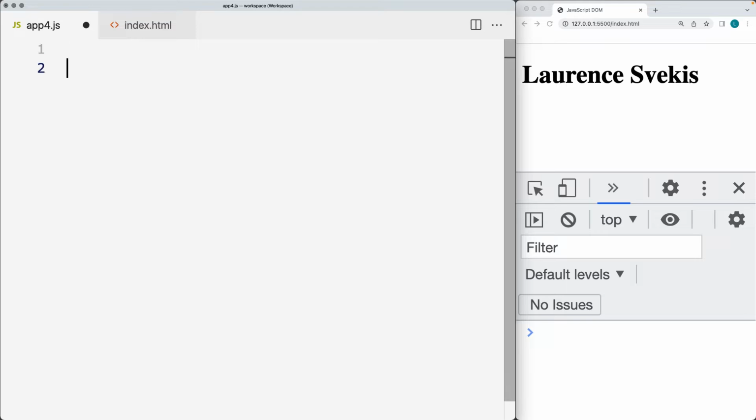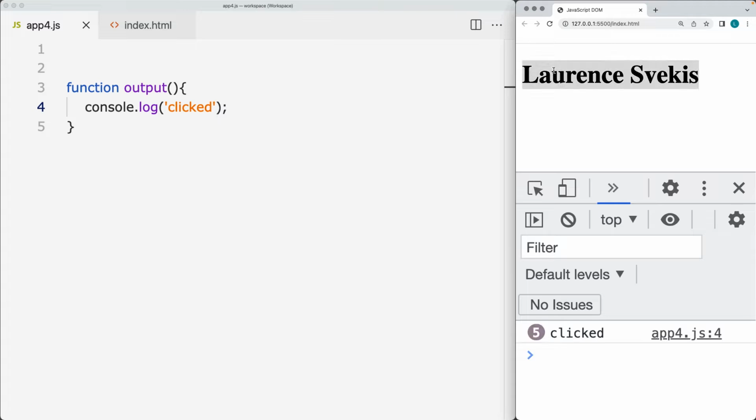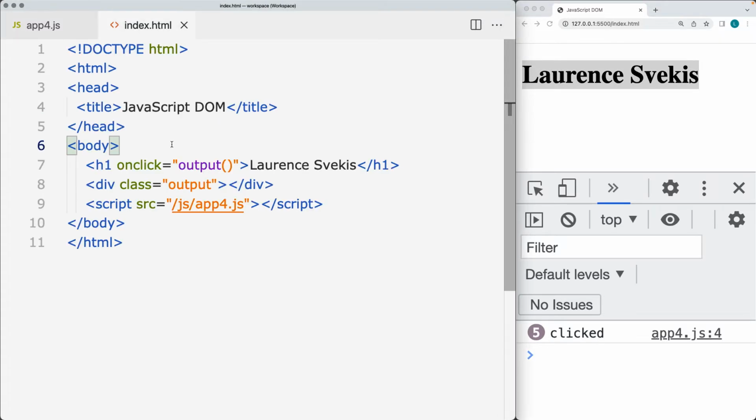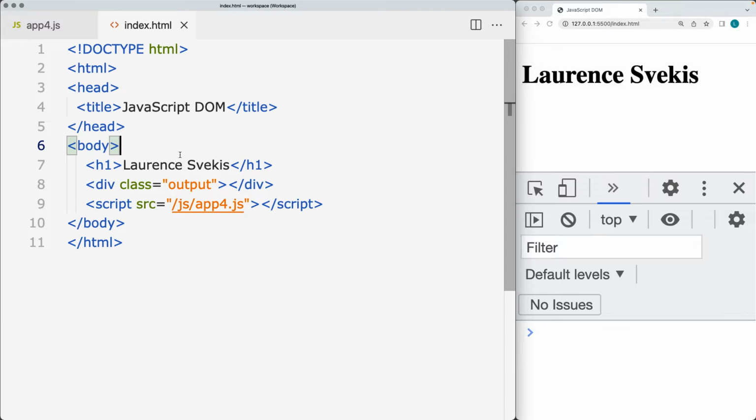So going into the code, creating the function output, and for now we'll just type into the console and we'll just call it clicked. So every time that element gets clicked, we can run the function. Now there are issues when you are adding it in as an attribute, and generally this should be avoided, as we can select the element and then we can also add the click event onto the element within the JavaScript code. And this is going to provide a much neater way in order to write the code.